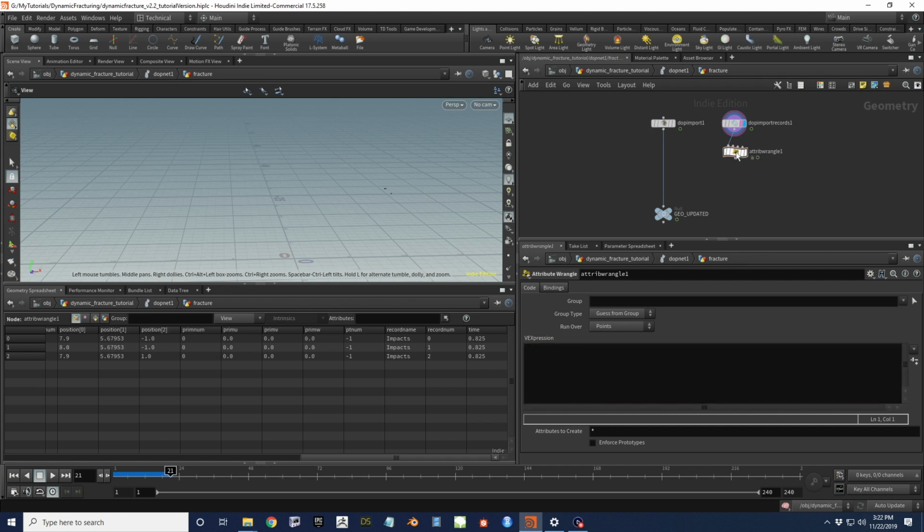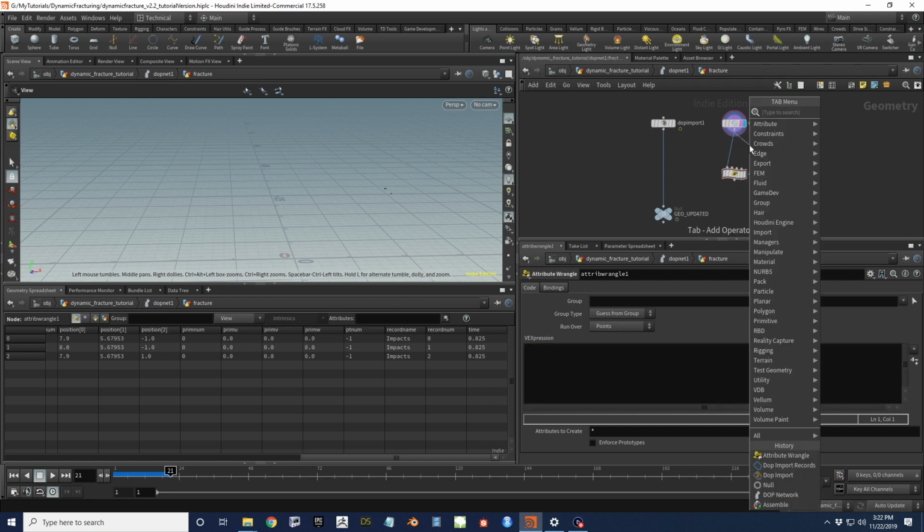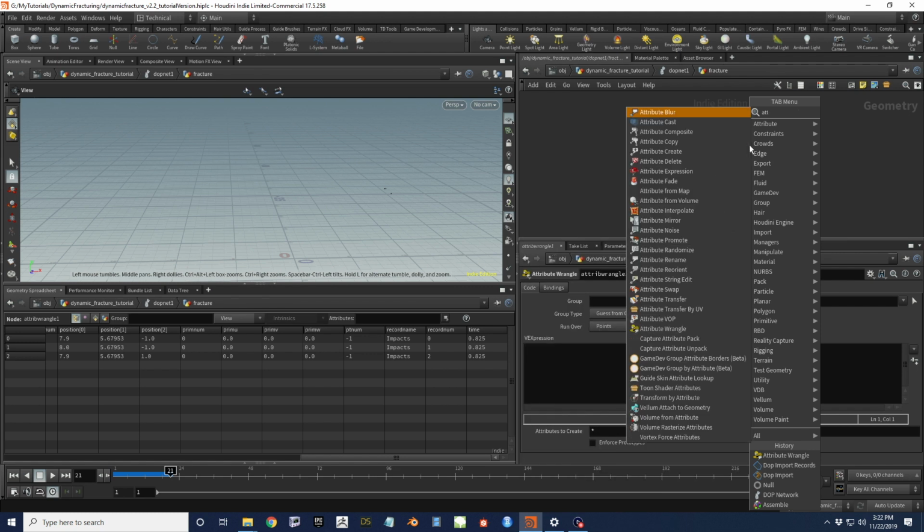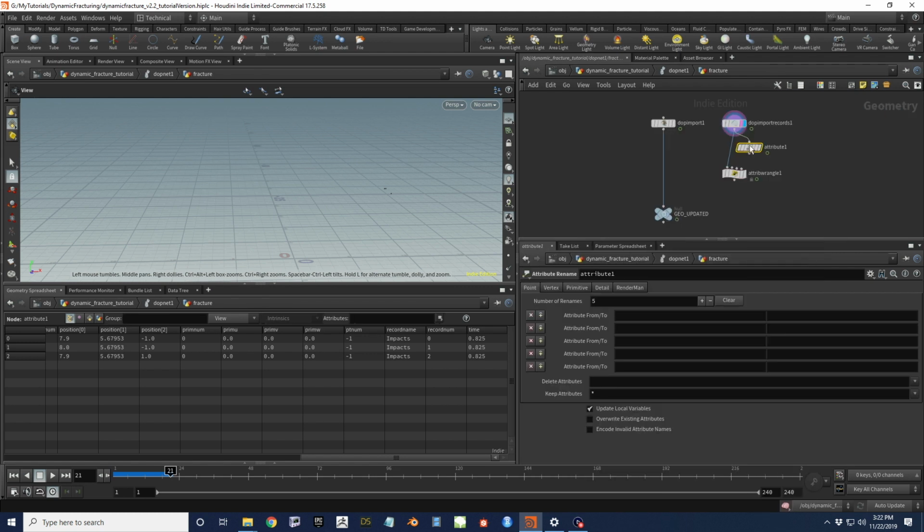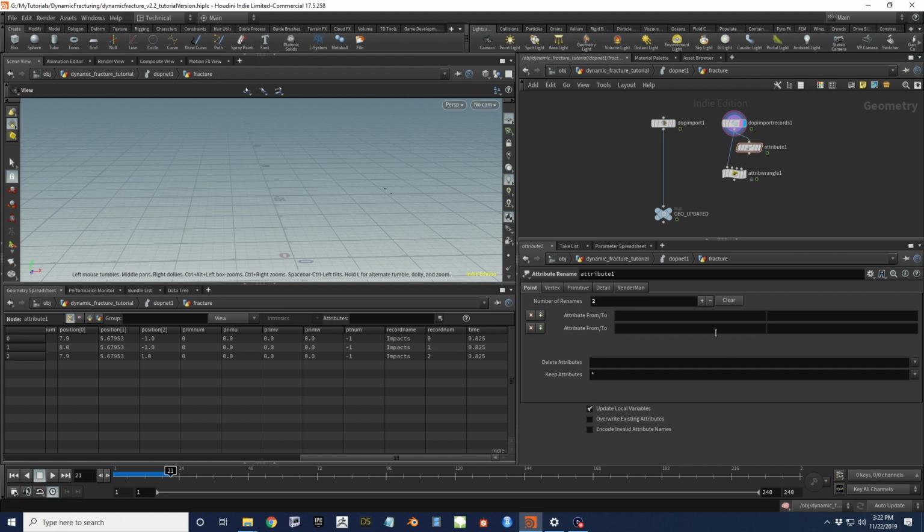So this is a problem, and to deal with this, we're just going to rename those attributes. So I'm going to do attribute rename, and I only want to process two different things. I want to rename my ptnum to record_pt, and I want to rename my primnum to record_prm for prim.